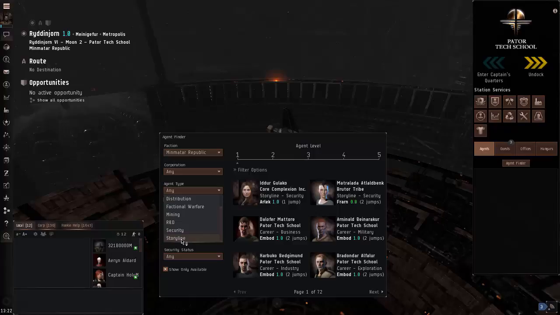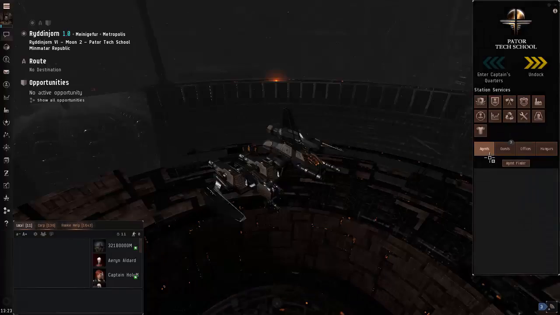Storyline missions are special missions, and they give extraordinary standings and also some very good rewards, but not extraordinary rewards, but the rewards will be very good. Sometimes modules, sometimes implants that you can fix in your brain and do much more stuff. Well, this is what you can do in a station.